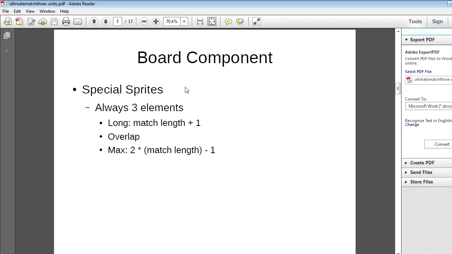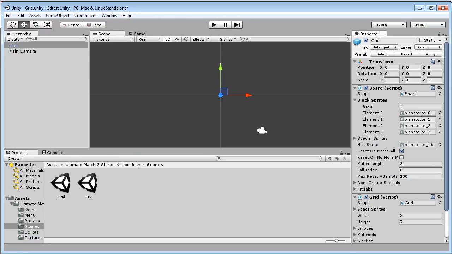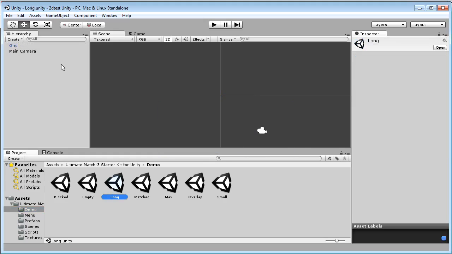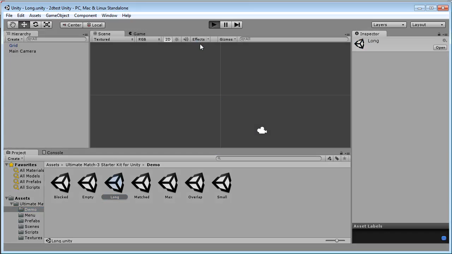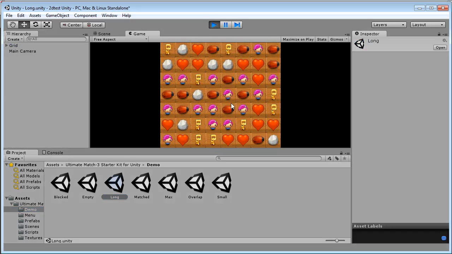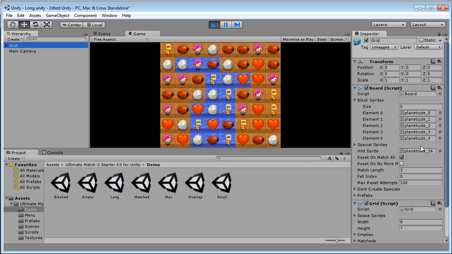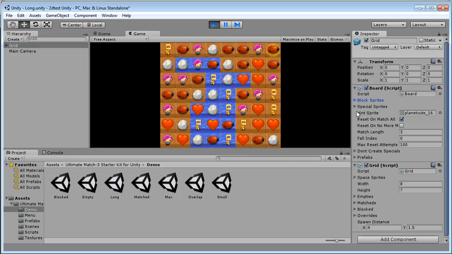Then I can also change the sprites used for the special blocks. So whenever I make one more than the match length, I get this type of block. And the sprite for that is here.